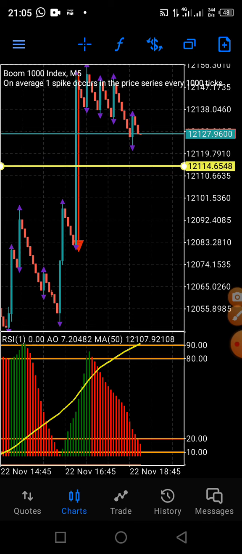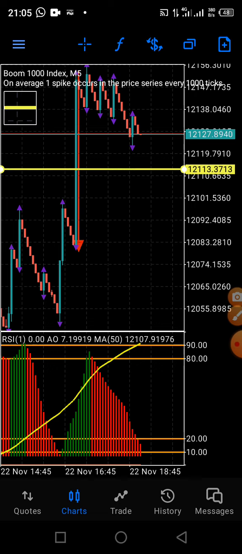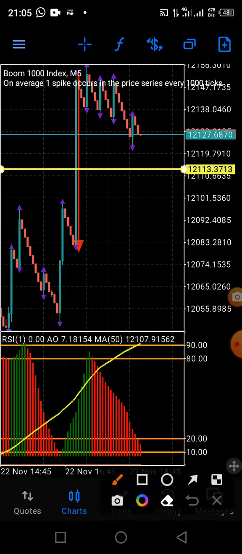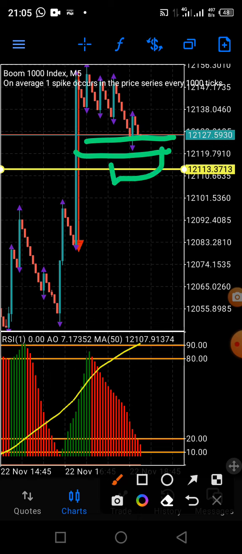So sometimes the market does the reversal. So in case it does the reversal before it reaches in between, mostly the market does the reversal. So it is better off you open a trade from here, or there, so that by the time it reaches here, if it will strike, you're already in profit. Okay?